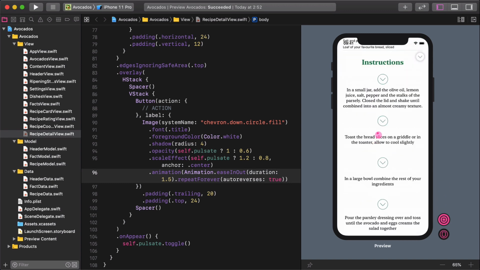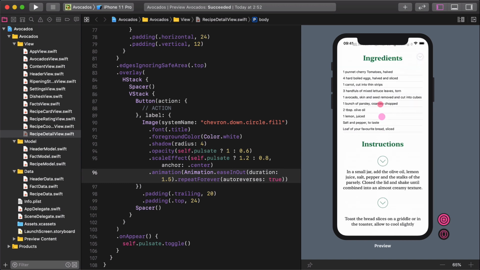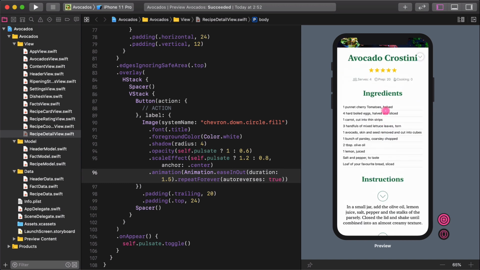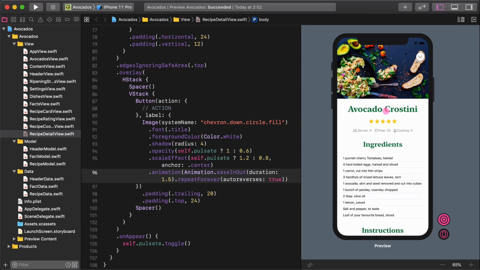I'm sure that you can appreciate the beauty of this new declarative design using SwiftUI. In this section of the SwiftUI Masterclass course, we are really mastering the scrolling views with a combination of the horizontal and vertical stacks together. See you at the next lecture.